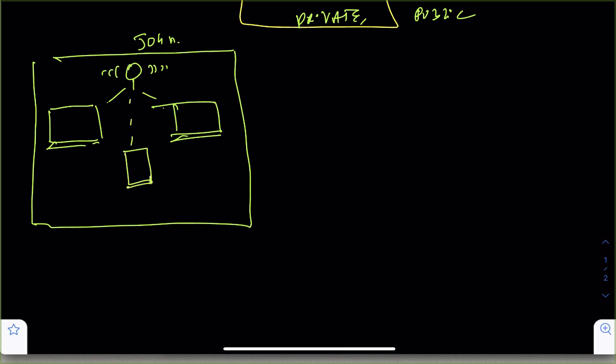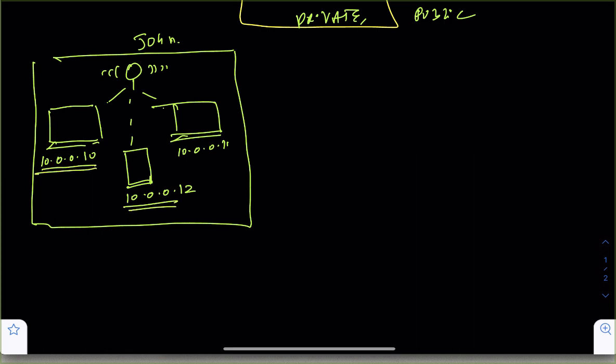And then each one of these, when you connect to the wireless router, there is an address that gets assigned to these machines. That may look like this, something like that. And your computers can talk to each other through IP addresses.